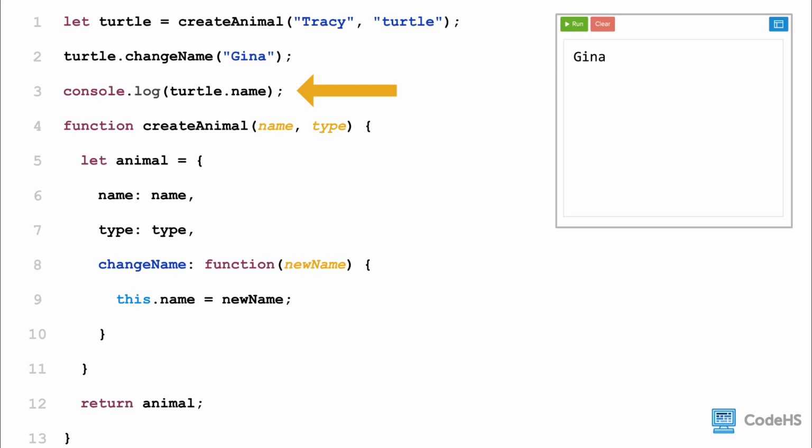As you are beginning to see, including properties and methods within the construction of objects creates some truly dynamic and customizable data structures. Every animal object created here stores its own name and type, and has the self-contained ability to change its own name.